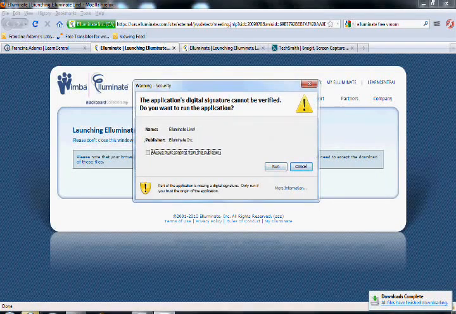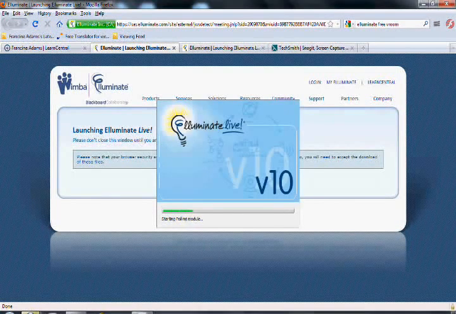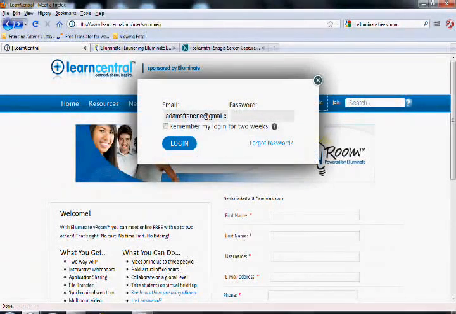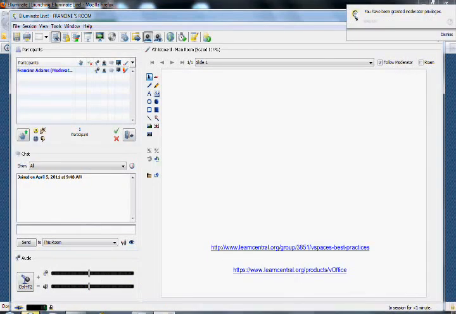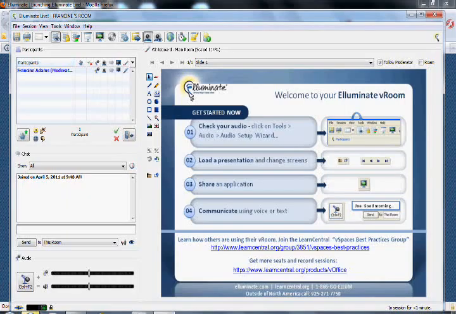Each time you open Elluminate's VRoom, a Java application will download onto your desktop. You will need to click Run in order to open VRoom. The Java application initiates the modules which are available to you in VRoom. When you open your VRoom, you will see your name and your role, moderator, appear in the top left window. Other guests in the VRoom will also appear listed in this section.